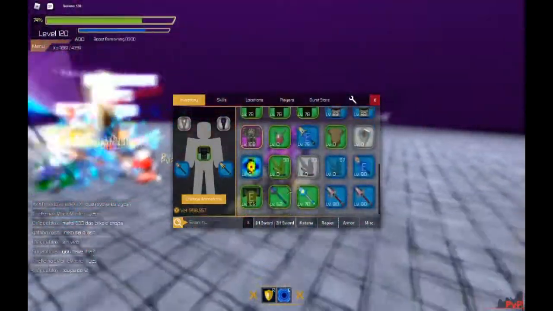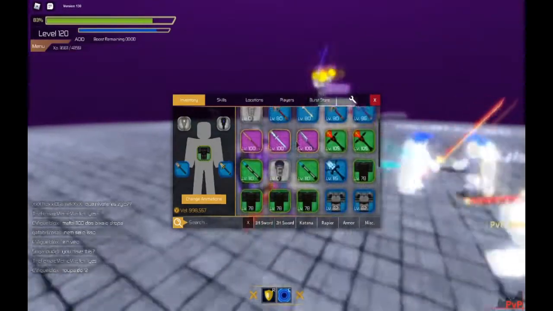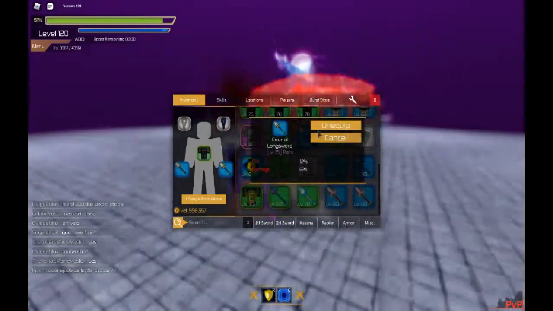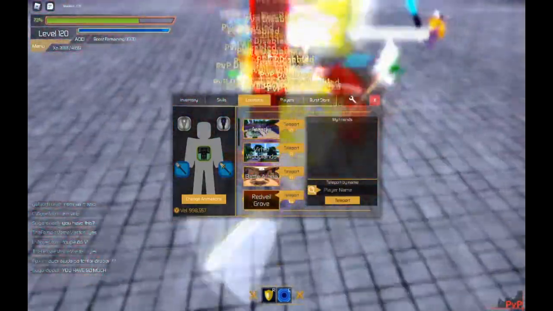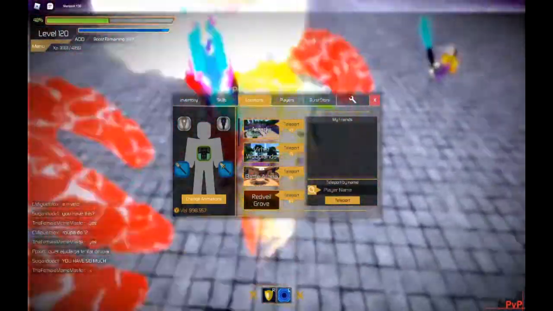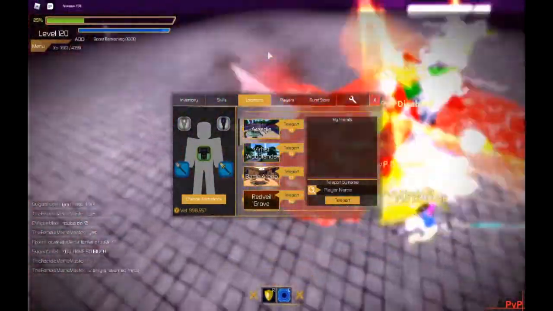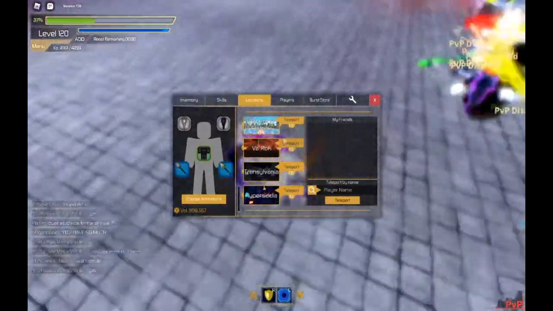I'm currently using the council items, and this is what you get from, I think, the floor 8 mob bosses. And the Infernal, which is floor 9 mob bosses. This one and this one.